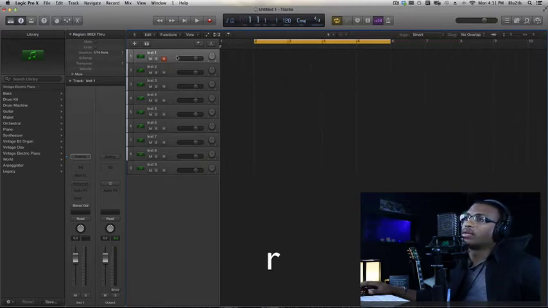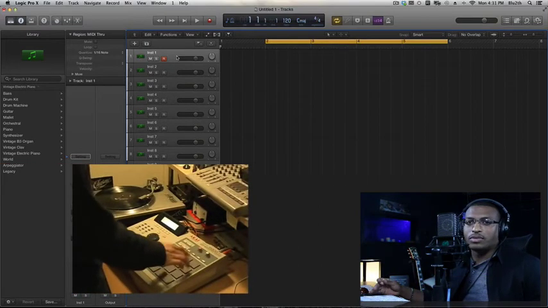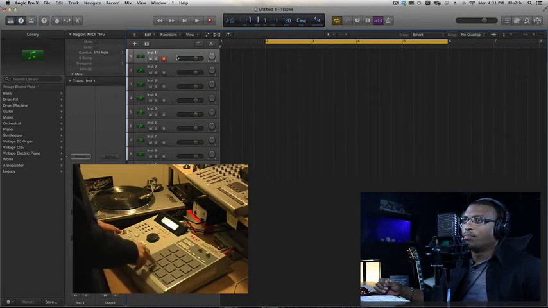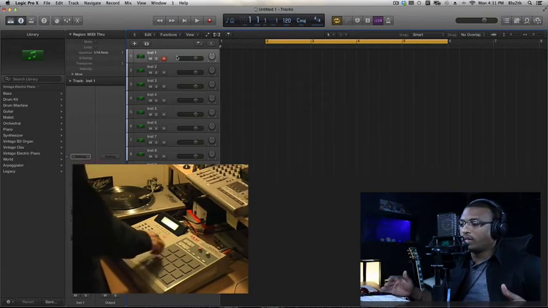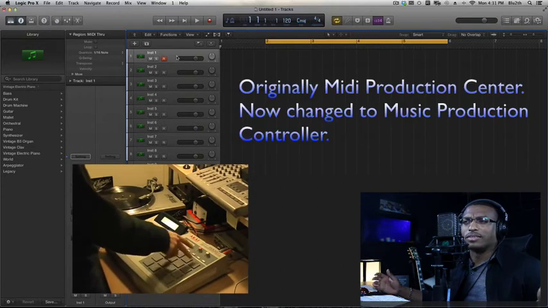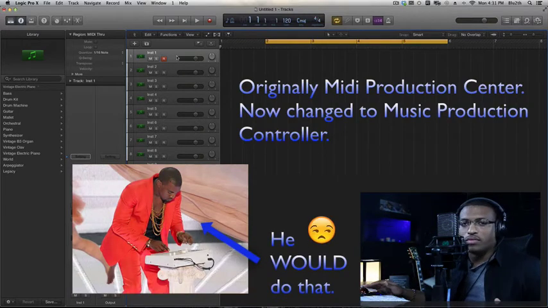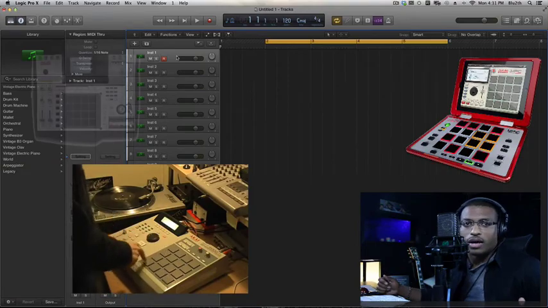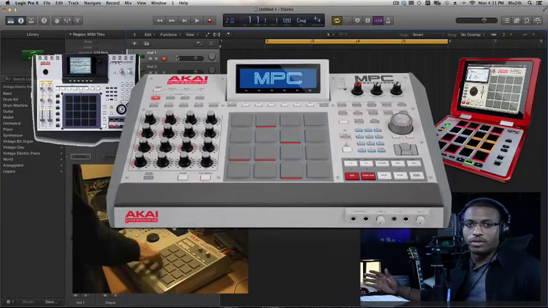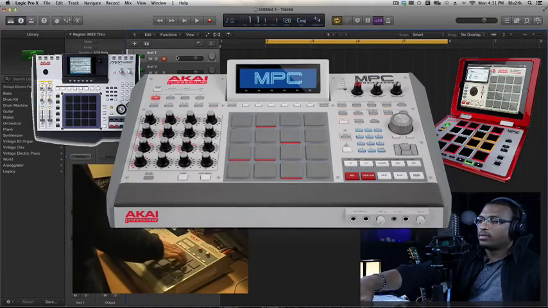All right, cool. So let's talk a little bit about Logic versus Pro Tools. Logic is a digital MPC. It's based on MIDI production. MPC is MIDI Production Center, I think. So it's basically made to trigger MIDI, sending it out to different devices, interpret it as it comes back, all that good stuff. Use software instruments, yada yada. So that is what Logic is.